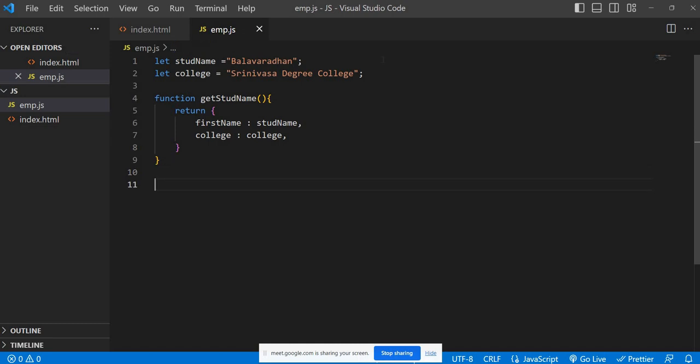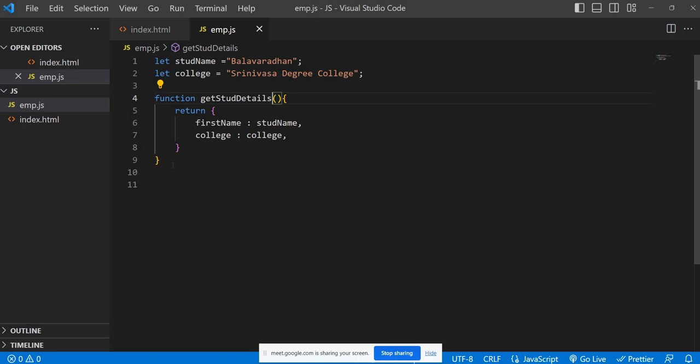So here I don't want to give direct access to these two variables. If anyone wants to know the student details, you should invoke this function, and it will return it.